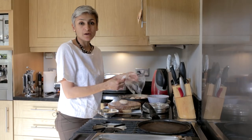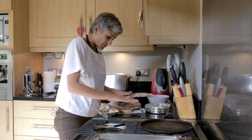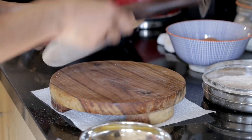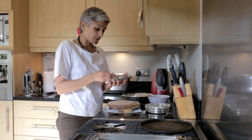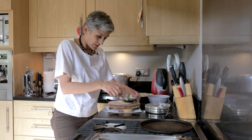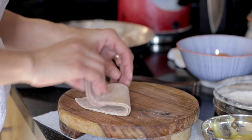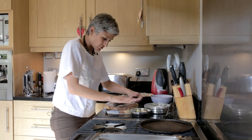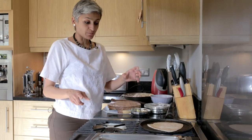This dough makes up to eight parathas. I've got one portion and I'm going to roll it in the dry flour, then roll it out into a circle. Here I have some homemade ghee — you can find the recipe for how to make ghee at home on the channel, I'll leave the link. Take a quarter teaspoon of ghee and spread it, then fold it once and fold it twice so you've got a rectangle shape. If it gets too sticky, just roll it in the dry flour again — it's roughly a five to six inch triangle.